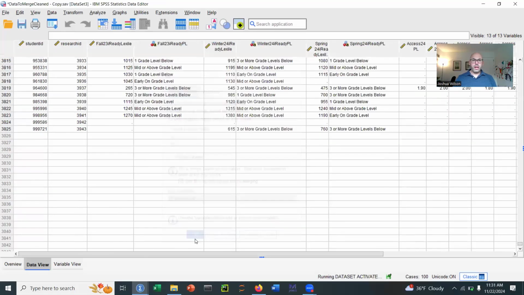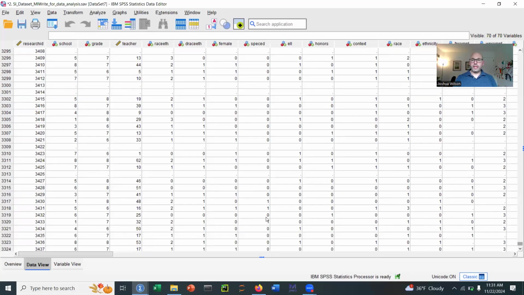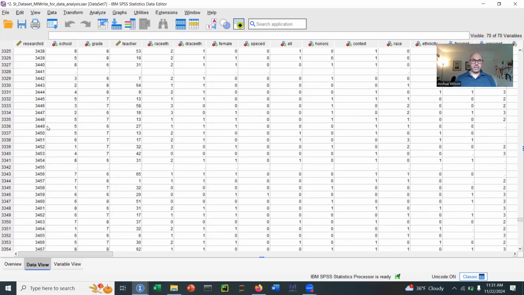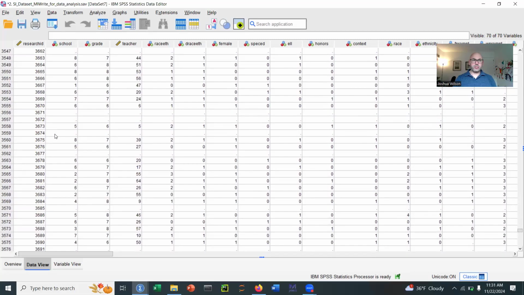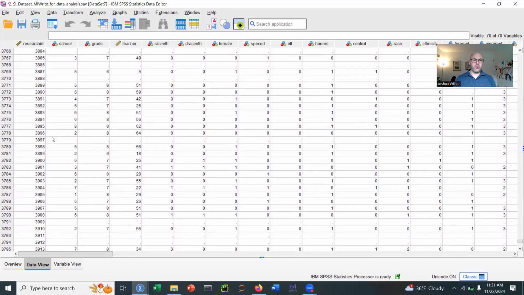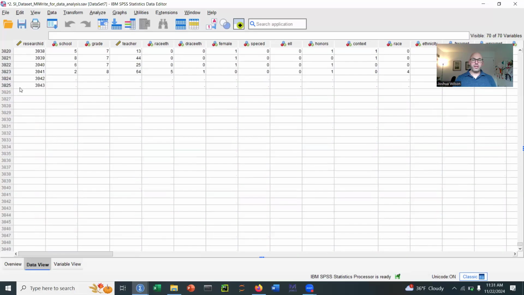And when I do that, and it doesn't matter if I select only a subset of variables or all the variables like I did just now, what ends up happening is my data set has now increased. It didn't stay limited to 3,307, it is now up to 3,825. There is no way in SPSS, even though it says one-to-one merge based on key values, SPSS will add in those additional unmatched cases. It's just the way the program works, at least when you're using the graphical user interface.